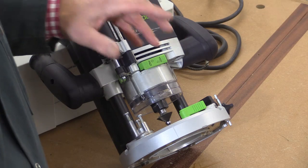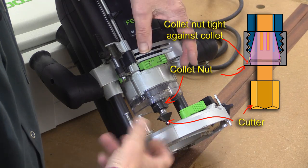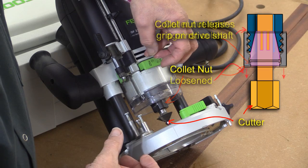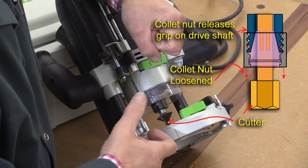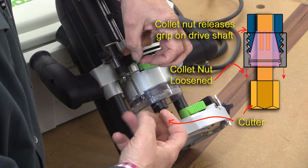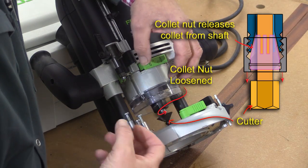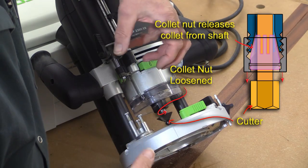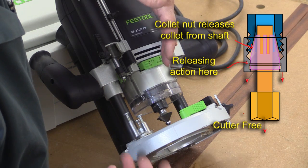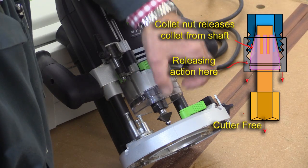Now, good quality routers have two-stage collets, and by that it means that when you're undoing the collet in order to release the cutter, you're up against resistance at the beginning, and that's as it undoes the main tightening force. But then you have a slack bit in the middle, and then you come against resistance again. And it's that second portion that does physically release the clamping of the collet from the tool. And cheaper collets don't have that feature, and you often end up with the bit still trapped in the collet, even though the nut is loose.